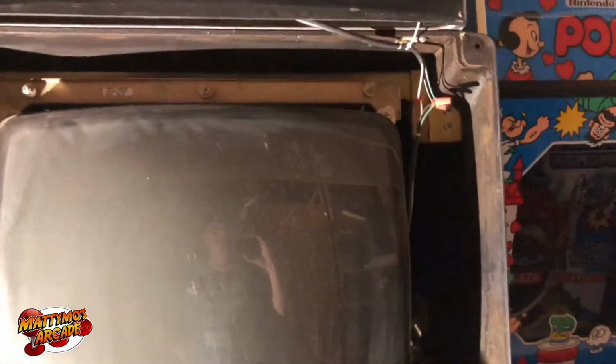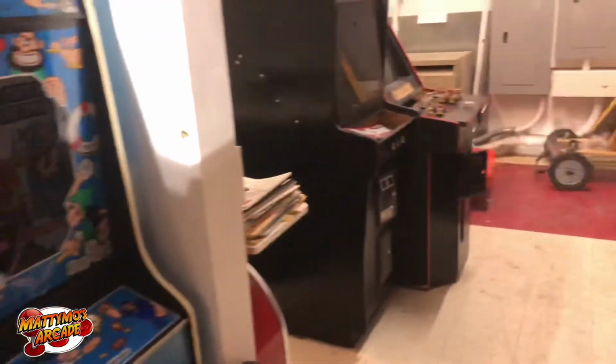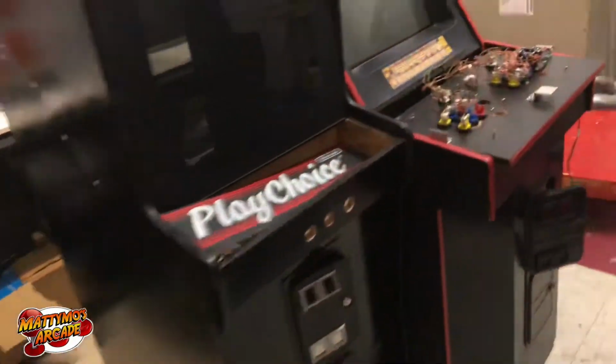So it goes all the way across. All right. So when I take it out of there, it won't fall. That's all I really cared about. But that's what's on the scope for the next day or two.